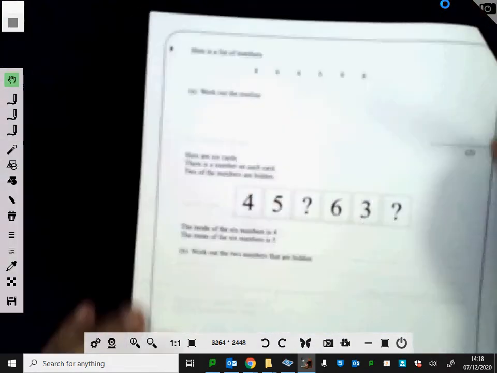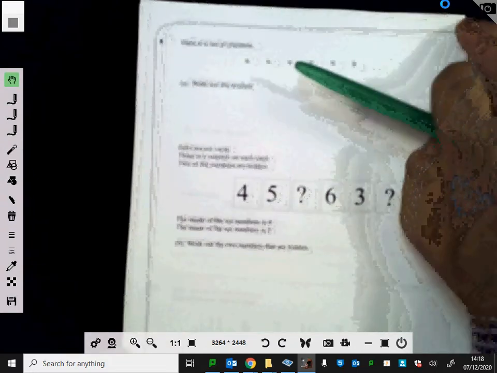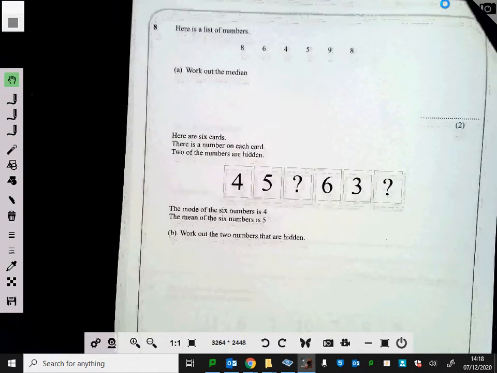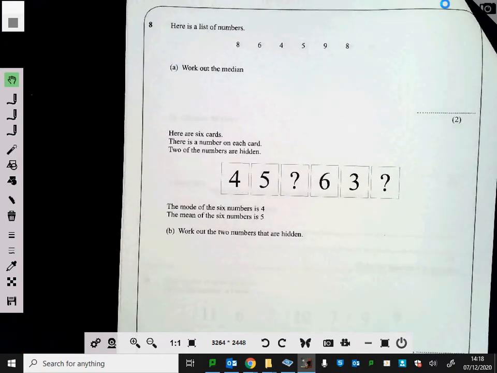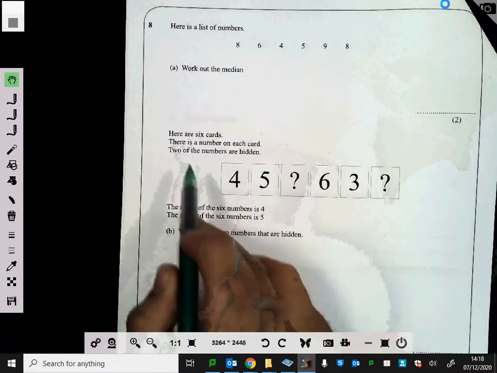Okay, I'm also going to look at one more question in here, which is this one. This is an example of when you're missing some data. I'll just give you a chance to read the question. By all means, pause the video if you want to have a go at this yourself. I'm skipping part A, by the way. I'm just going to ignore part A. I'm looking at part B.